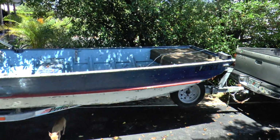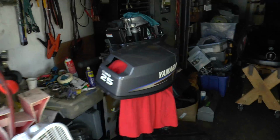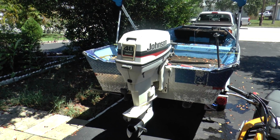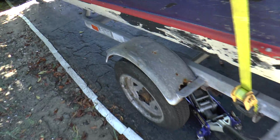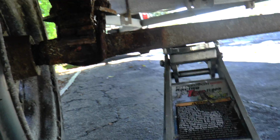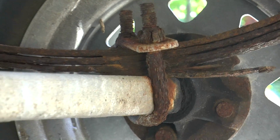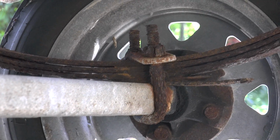Okay, so today I'm going to be putting this boat in the water in order to test this Johnson 40 and also this Yamaha 25 that I just finished. I have to make sure that it properly runs under load. So I'm debating if I should bring 2 motors at once. I'm thinking that's what I'm going to do. I'm going to bolt it on right there. I'm only worried that my leaf spring is going to snap because, like I showed you guys before, it's in very bad condition. The bolt is hanging on by rust. There's a very high chance that this is going to break. And that one also, they are both bad. See, the leaf springs look a lot better on this side, but the U-bolt is just horrible.